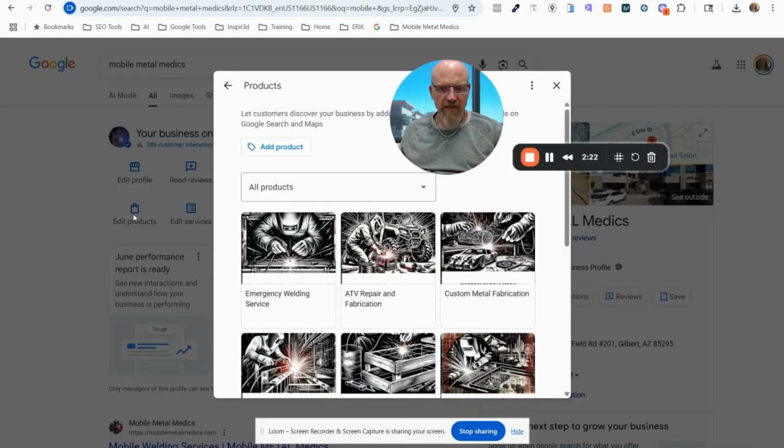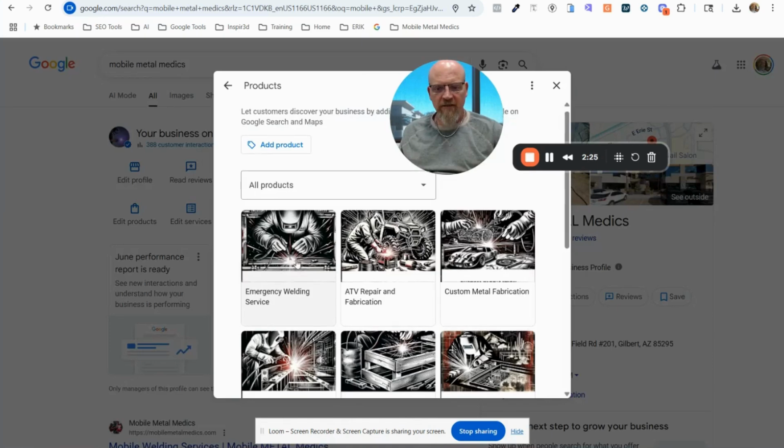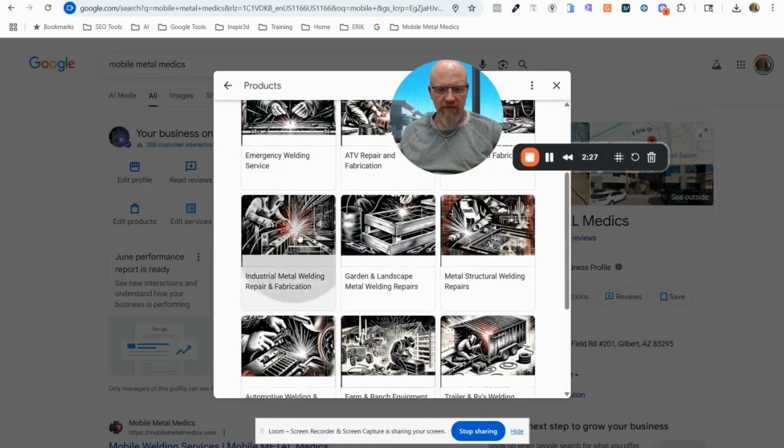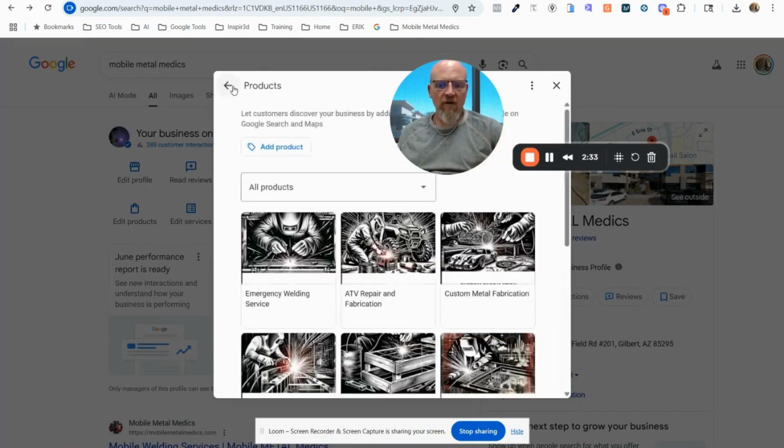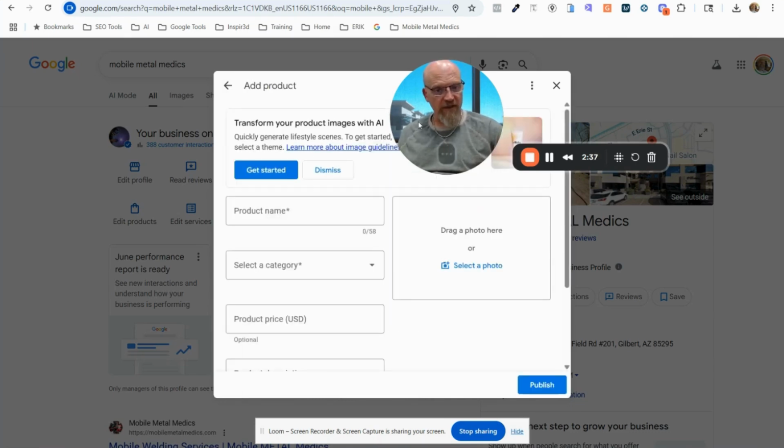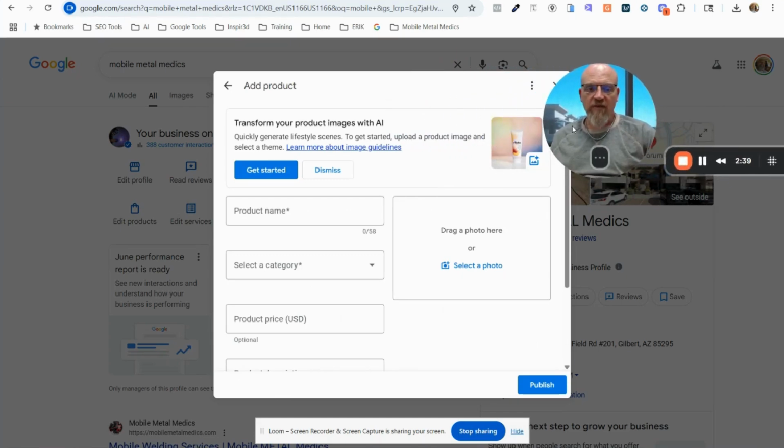Okay, so in this case, it's there. I'm going to click Edit Products. Here's all my products. If I wanted to edit one of these or change something or add a price to it, I could do so right here. Or if I wanted to add a new product, or if you're starting fresh and you didn't have any, this is where you go.